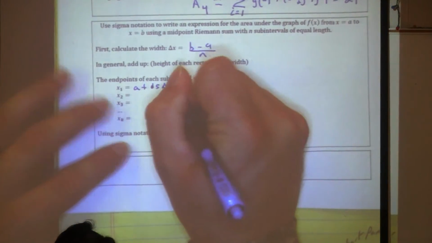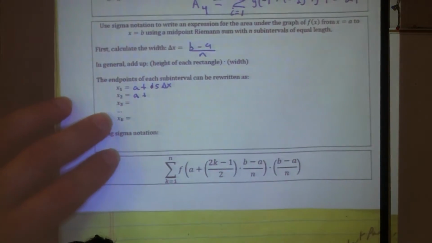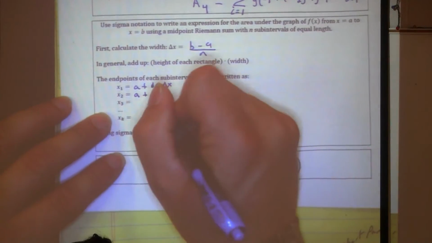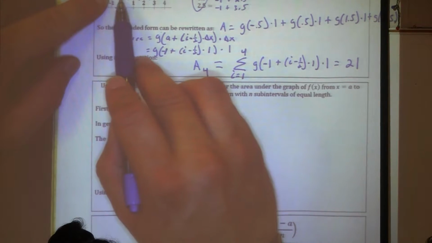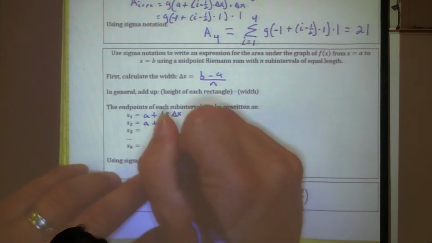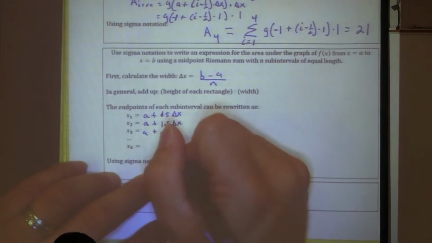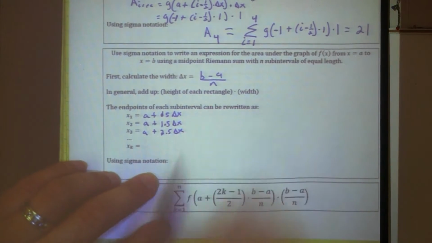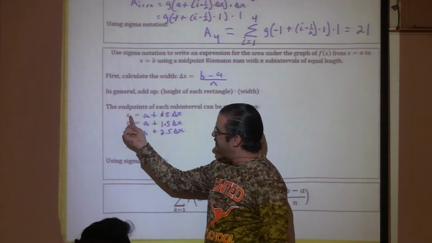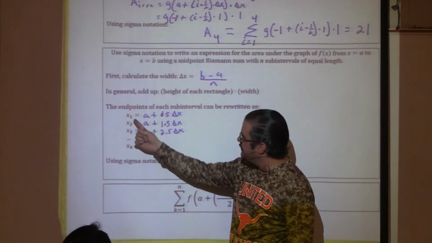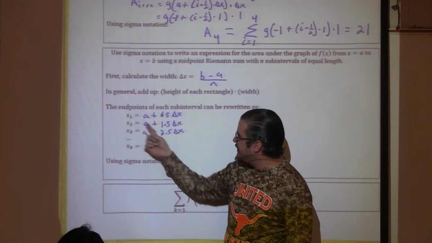Half delta x, right? And then if I'm at a and I want to get to the second midpoint, what would I have to add? I'm here, how much do I have to add to get to this midpoint? 1.5, right? So 1.5 delta x. If I want to get to the next one, what would I add? 2.5 delta x, right? So what I want you to do is compare these numbers next to the delta x with the endpoint that I'm looking for. What do you notice? These are all what? Minus half of that one, right?